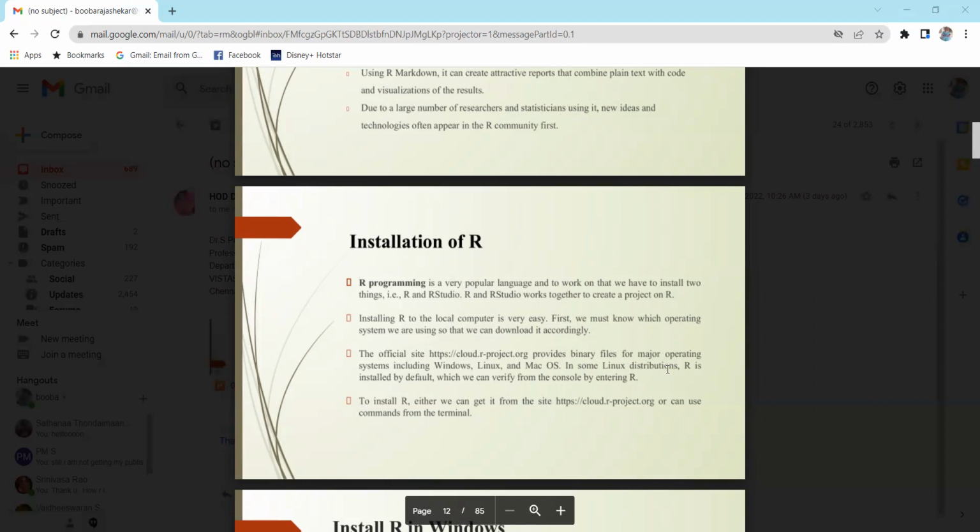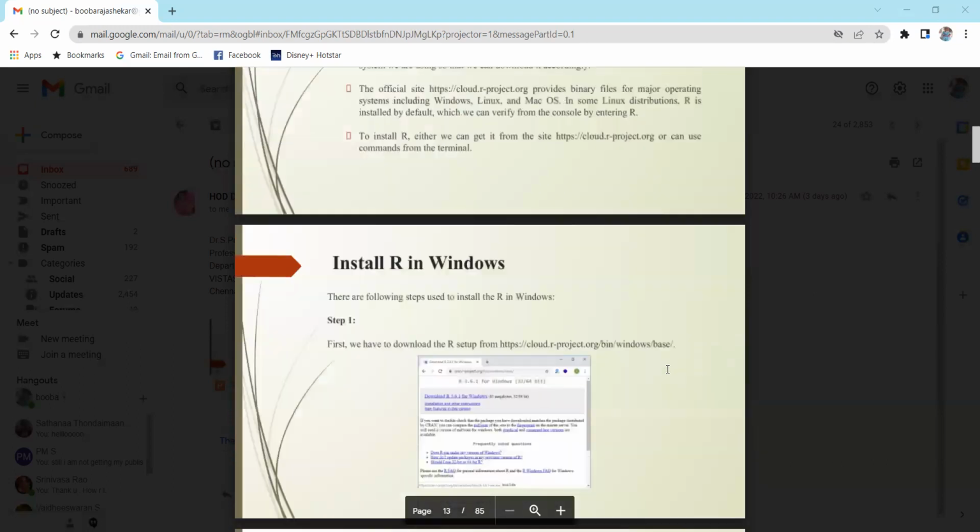To install R, we can either get it from the site cloud.r-project.org, or use commands in the terminal.